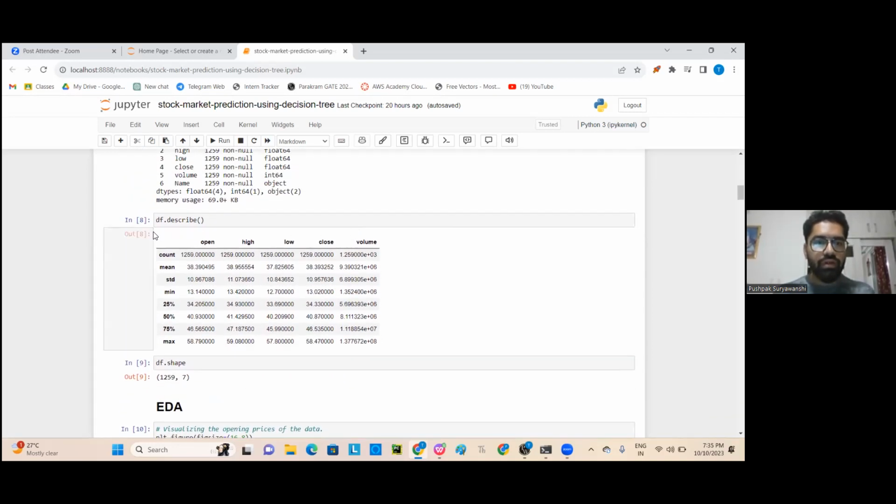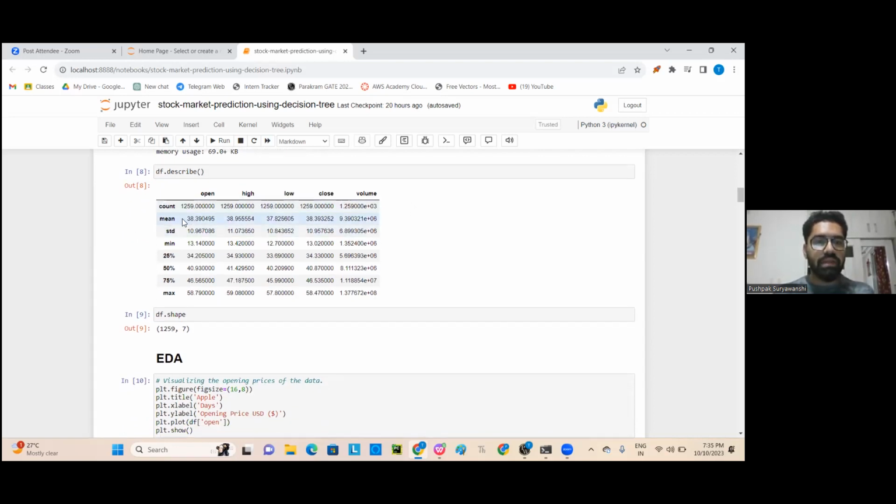Then we have used the describe function to gain a statistical overview of the data set. Here we see the mean open value is 38, high is 38, low is 37, and close is 38, and volume is almost 9 times 10 raised to 6.